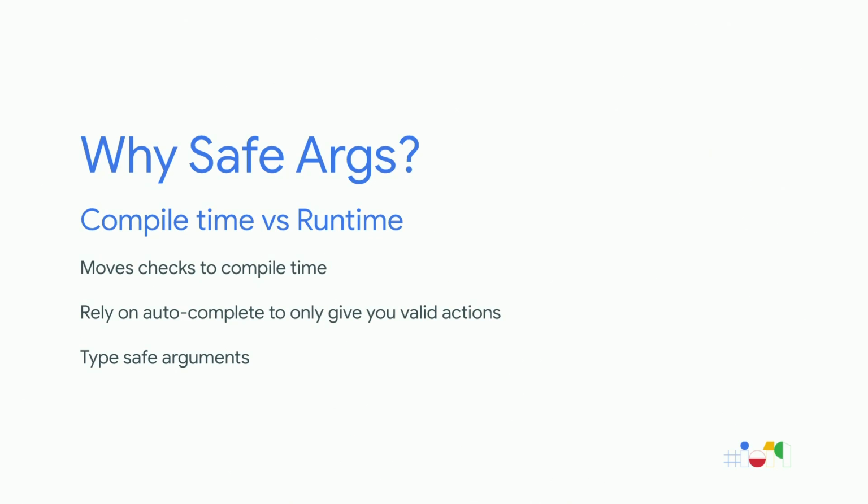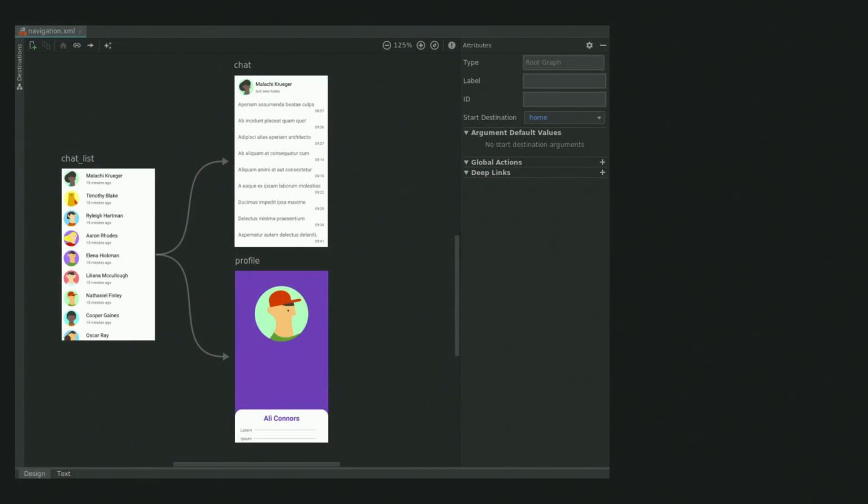Now, because it generates code, it means it can leverage some of the existing tools. In Android Studio, for example, autocomplete will kick in when you're trying to use it. And again, because it generates code, it means it transforms your types in your navigation arguments to actual types in the language system. Let's take a look at how to use it and the kind of code it generates.